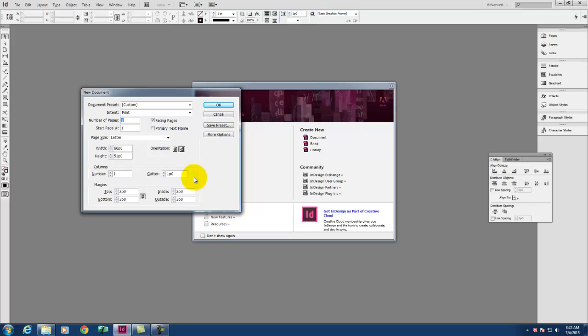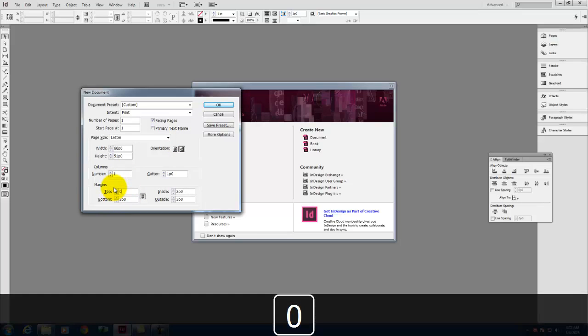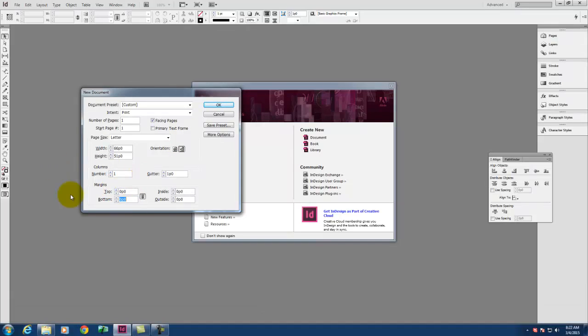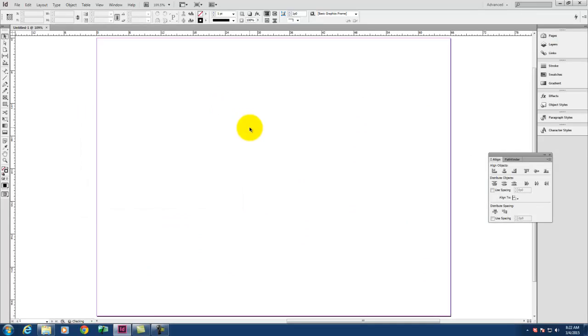If you'd rather have it in portrait format, that's entirely up to you. Okay. So I'm going to go ahead and use it in landscape format. The rest of this information really isn't important. I can specify that I want my margins all set to 0 just because I don't want to see those. So I just type in 0 there. The gutter and the rest of it is all fine. I'll go ahead and say OK. Okay, which gives me a nice first page.